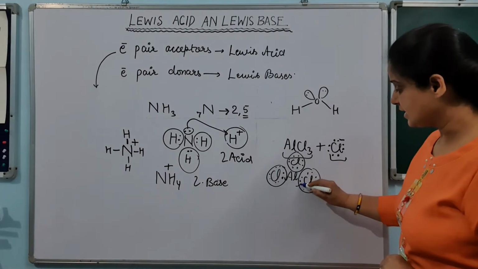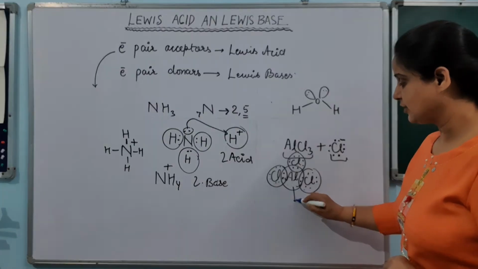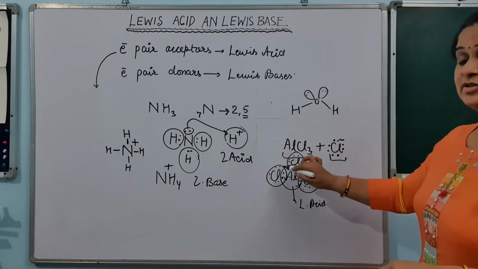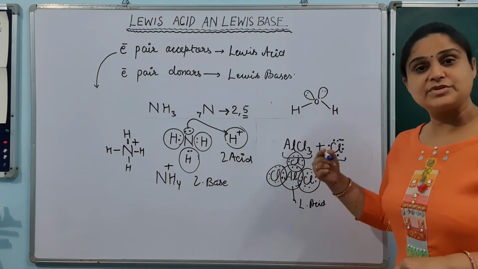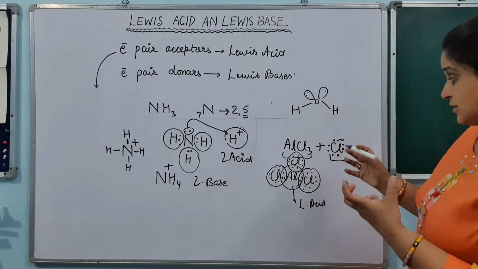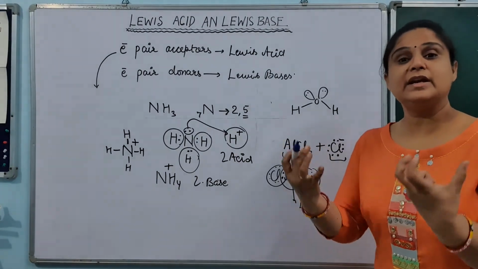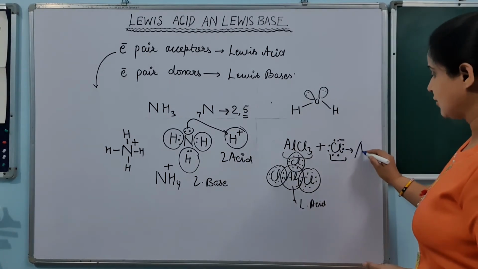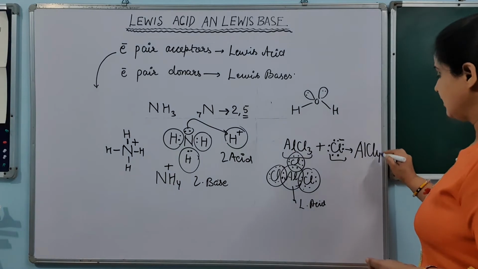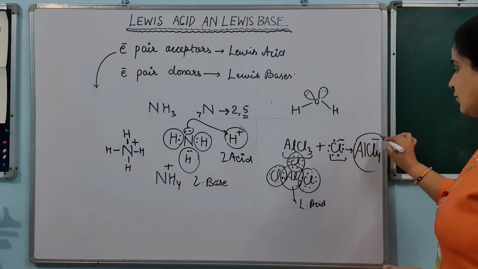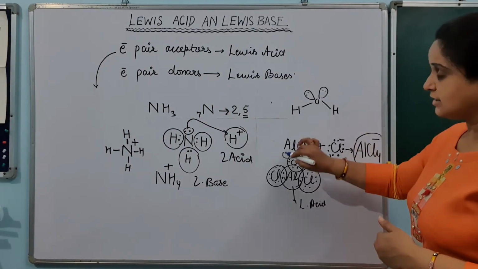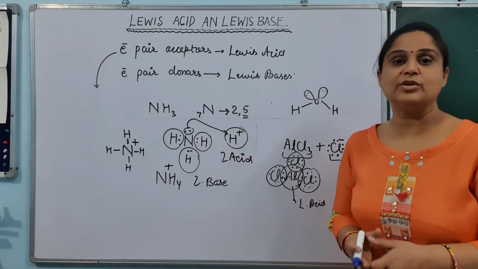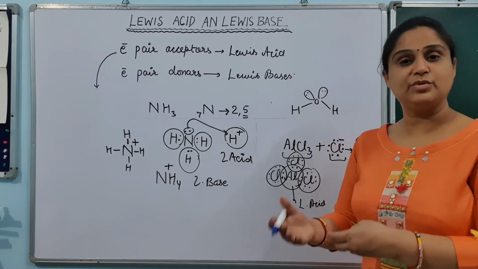Now you can see that this aluminium is not satisfied, so that is your Lewis acid, and this Cl minus is ready to donate its 2 electrons because it has extra, being negative. So this electron pair is looking for someone who needs electrons. So now these two will connect with each other to form the species called AlCl4 minus. So this is how this chlorine minus ion can donate its lone pair of electrons. This is donating, this is accepting. So this is what Lewis acids and Lewis bases are.